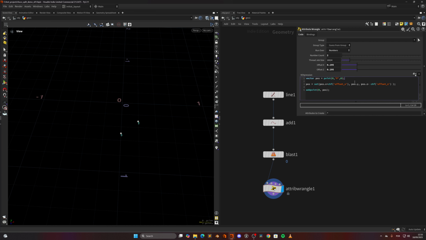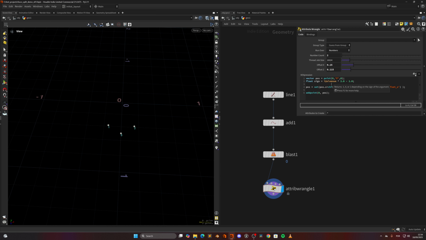So what we can do is create a sign, so float sign, and we can take the iteration number, 0 and 1, from here. Since it's 0 and 1 and we need minus 1 and 1, we can just multiply it by 2 and subtract 1. So now if we multiply the position x by the sign, we should have this point on the other side, and now we can control the position. I'm going to set the offset x to 0.15 and the offset z to 0.115, so something like this.